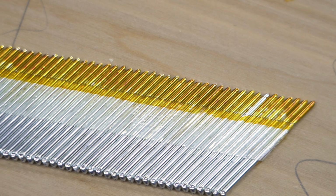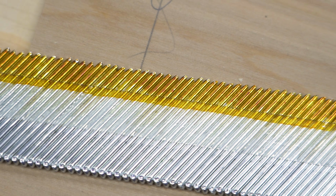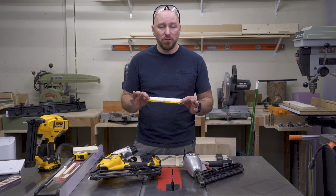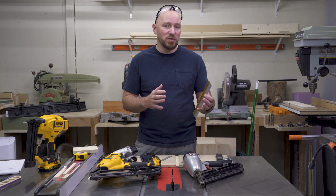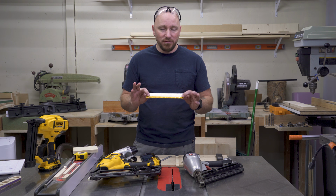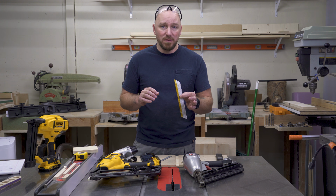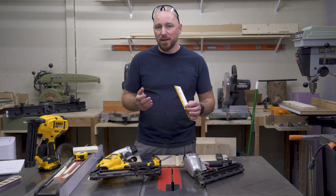That also means we can get it in an electro galvanized, which is going to be better for exterior and interior applications. I like to use these for outdoor applications, like when I'm building a planter box or I'm making something out of, say, fence boards. Basically, anything that's going to live outside. And while electro galvanized nails aren't as good as dipped galvanized nails that you would do by hand, that's what we have available to us with pneumatic guns.